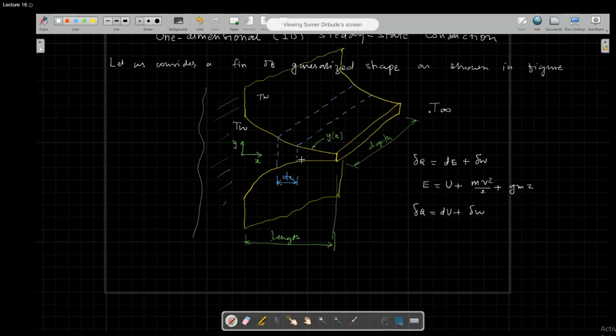Also, in this system, the work done is also 0 because it is a steady state system. Also, the change in the energy, because of the steady state nature, is also 0, and this is 0 because there is no work in the above system. So in total, del Q must be equal to 0. So whatever Q balance has to be there.